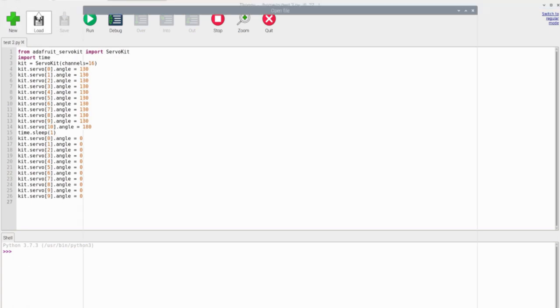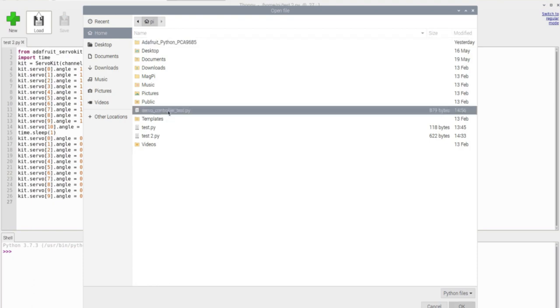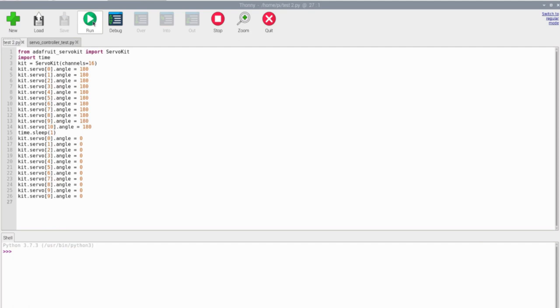Okay, so right here I have all my code pulled up. The first thing I did, of course, was import my libraries. The main library I used in this project was the Adafruit ServoKit library. It's made specifically for controlling the PCA9685, and it's very convenient because it allows you to just input the angle that you want the servo to go to, and it goes there without any jitter or hesitation, so that's very nice.